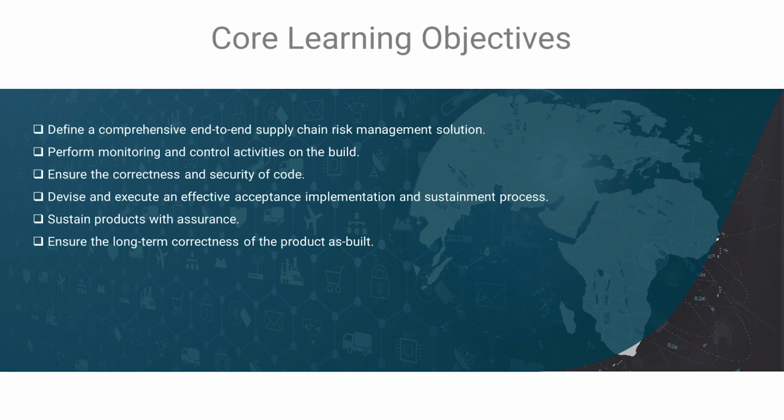In terms of learning objectives, first of all, you want to be able to define an end-to-end supply chain risk management solution. We're aiming at providing that for you here. That's based on monitoring and control. So we're also going to focus extensively on how you monitor and control the build during the initial product development phase up a supply chain.